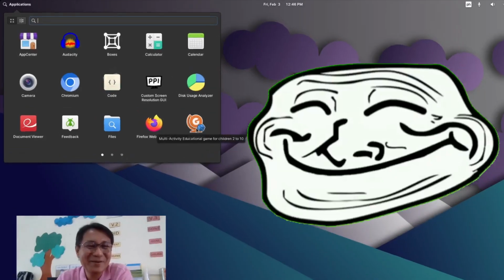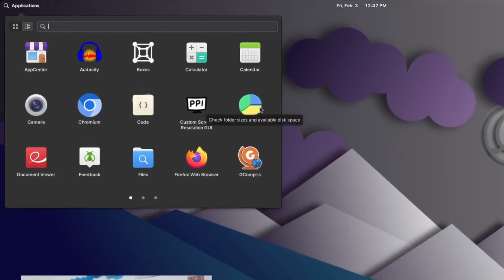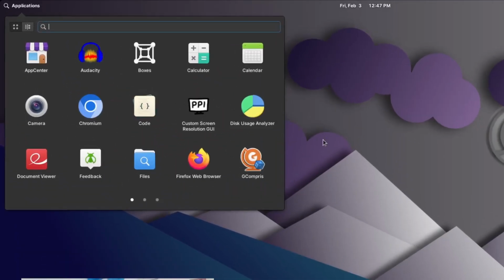At the same time, I downloaded the disk usage analyzer. It doesn't come with it, and a custom screen resolution GUI, or graphic user interface, for customized screen resolution.